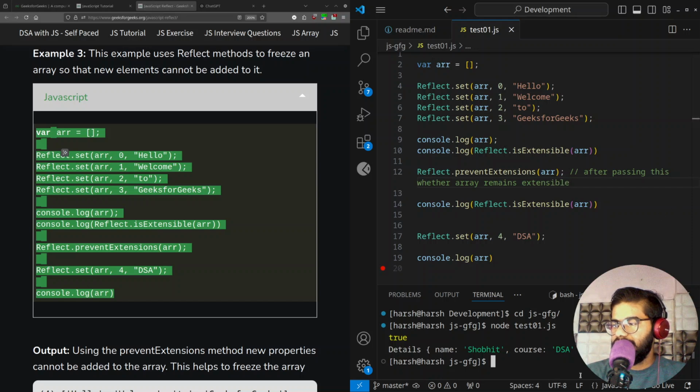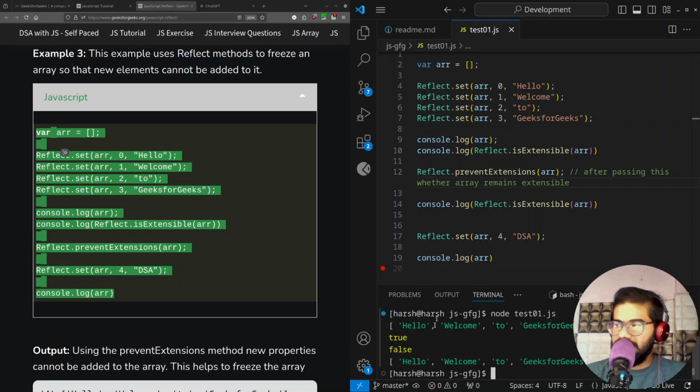Let's run it. And yes, here you can see it gets true when this line is running, and it is getting false when this line is running. So if we use this method, Reflect.preventExtensions, then we are preventing the array from being updated. Good.